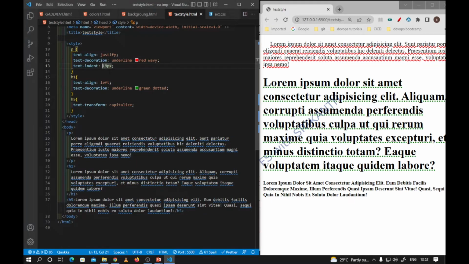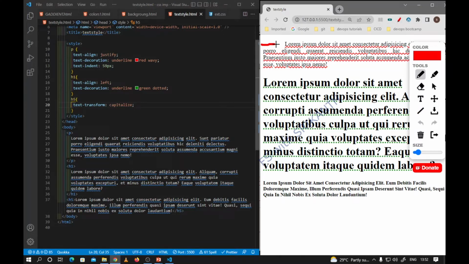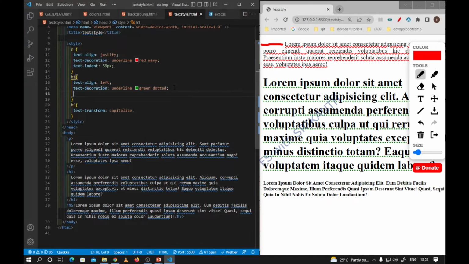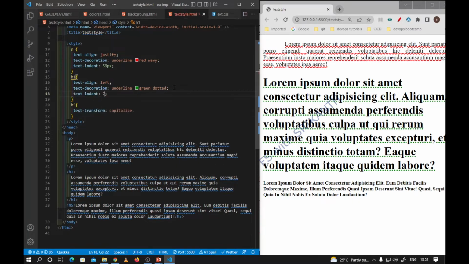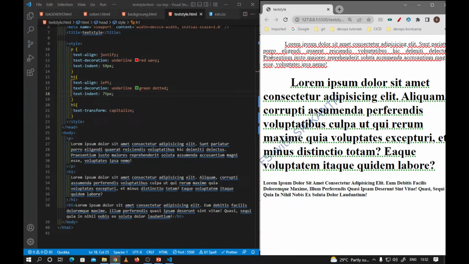Suppose you give 59 pixels. This space is nothing but left indentation. If you give it to h1 also, you will get it very clearly, text indent 75 pixels. This space is nothing but text indent.